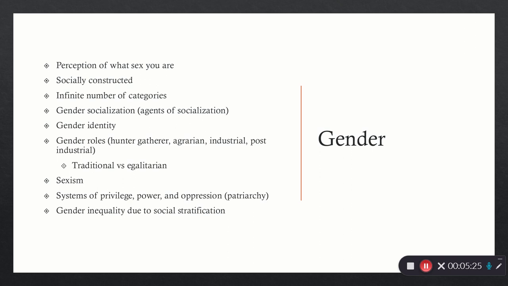And again, when it comes to gender, the number of genders is infinite. Okay? However, when it comes to our gender identity, what is very important is this gender socialization process, the way that agents of socialization in society, such as your family and your peers, and the media, and religion, and the education system, how do they structure your gender identity? How is your biological sex associated with how people socialized you? If you identify as a female because you have the biological attributes of a female, were you raised as a female? Were you socialized to behave as a female, to follow the rules and expectations attached to these gender categories?